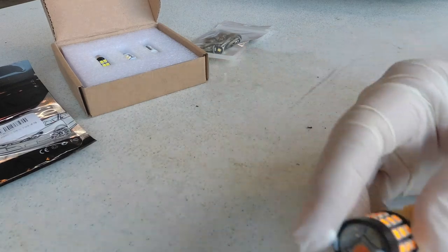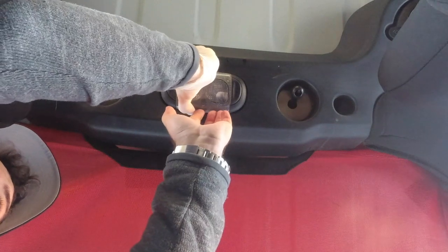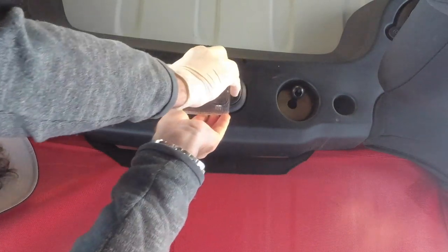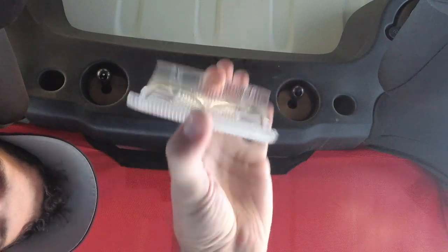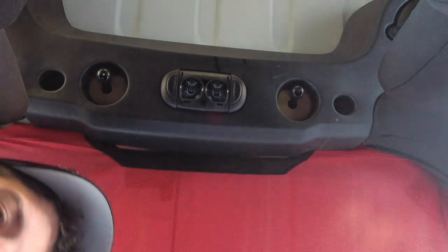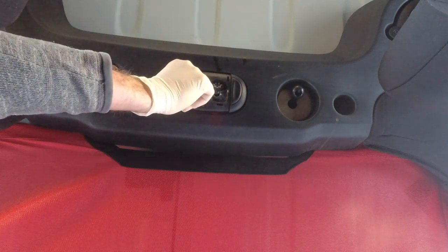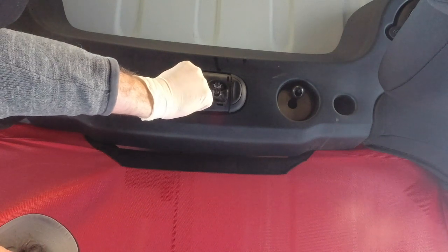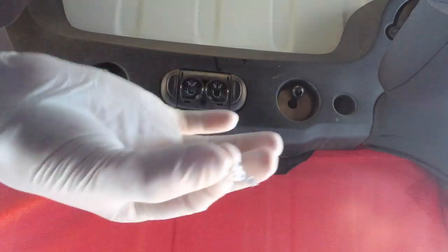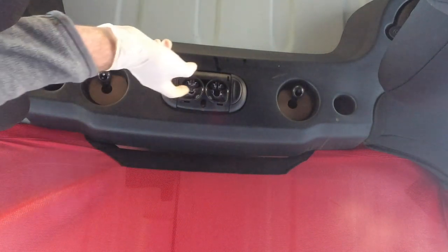The first thing you want to do is grab the light cover and peel it back just a hair, then rock it and pull back. These bulbs have been on a while but they're not too hot. You just get your fingers in here — it's going to take you a second to get these out, they're kind of tight. We got one out, and they're actually in there very very tight.